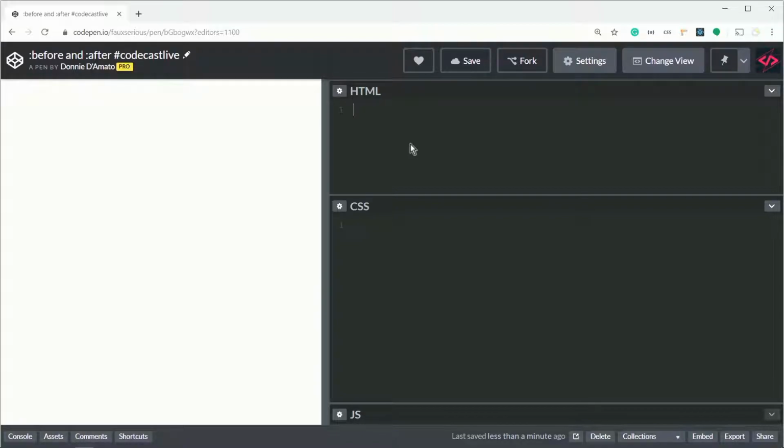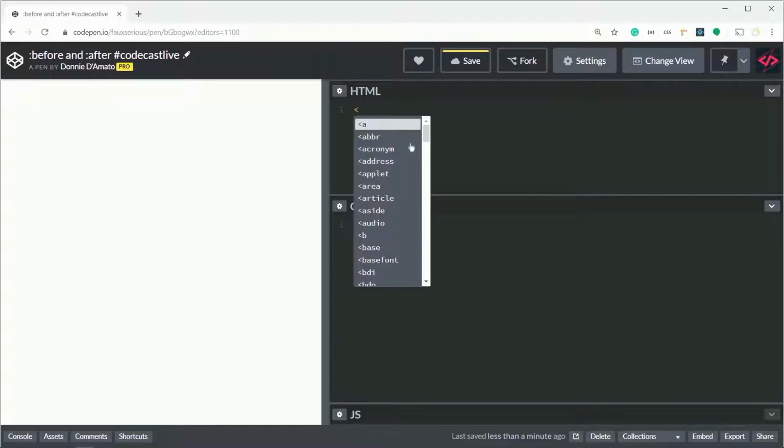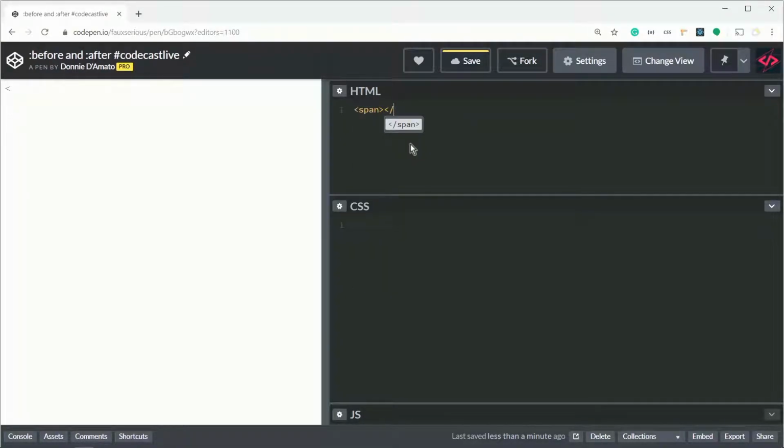So let's start off with something like this. We're going to go ahead and make a span like this, and we're going to put a dollar amount in it, and the dollar amount will just be like 1337. Cool. So that'll render over there, 1337. Now you'll notice I didn't put the dollar sign in here. The reason I didn't put the dollar sign in here is this is something I used to do at one of my old jobs, which I actually don't do anymore because of accessibility problems, and I'll talk about it in a little while.